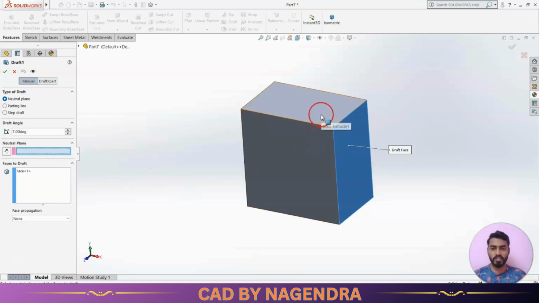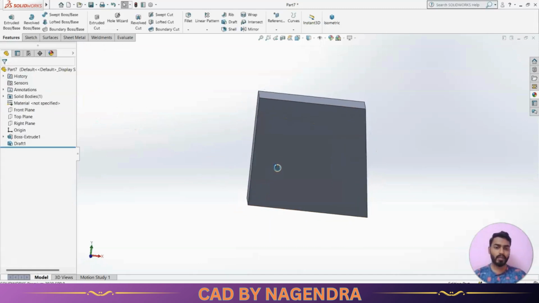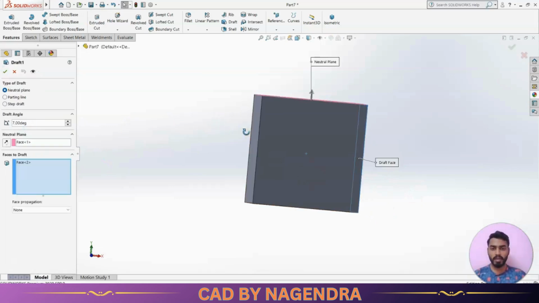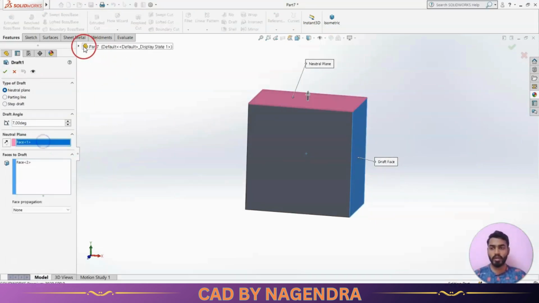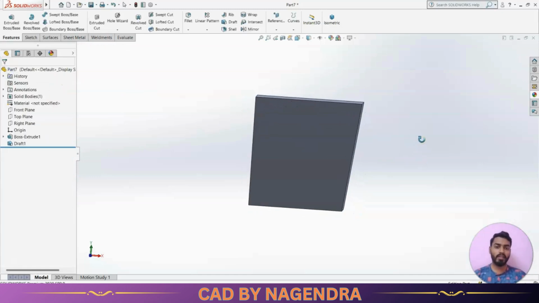So if you want change of material like downside with reference to this plane, I'll select here, and if I go for OK, as you can see, with reference to that plane, this extra material will be added on opposite side. Same like that, for example, neutral plane, if I make it here reverse, and if I say OK, that material with inclination will come inside.